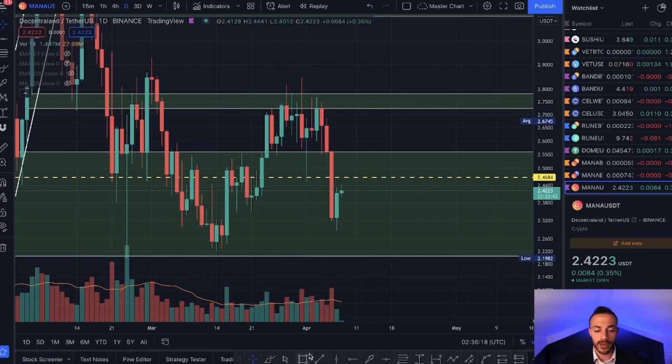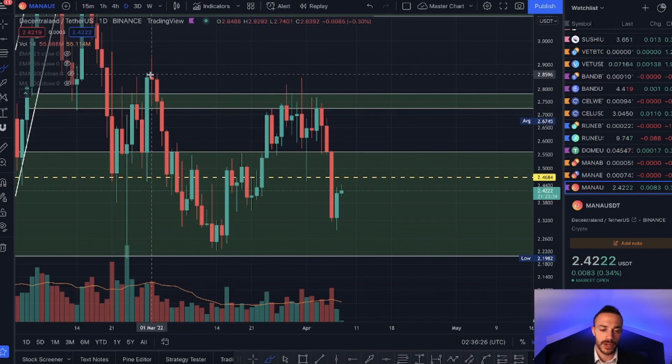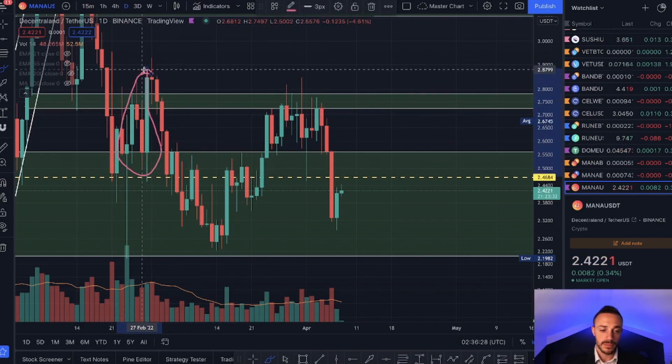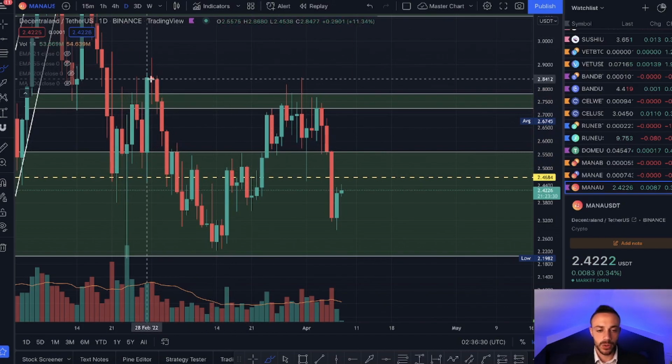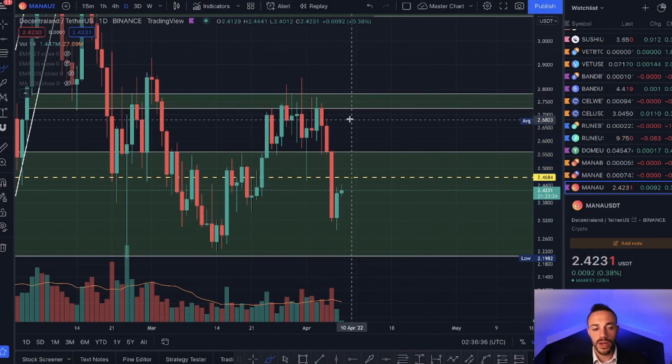So first place I'm going to look is up here in the top of my screen at the supply zone that has formed. All right. What do we have here? We have an explosive green candle, this one just here. Then we have a nice base, nice little doji up here, represents indecision. Then we have a strong move away, strong move down. So we would go ahead and we would mark that.